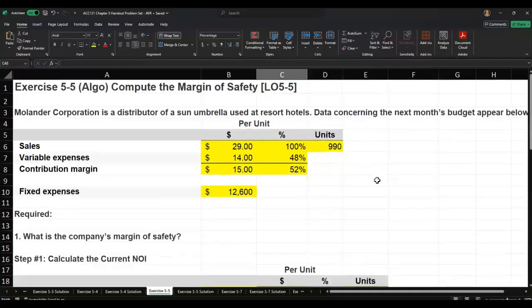I don't know that you can manage your business, how can I say this, I don't know that you can manage your business necessarily on a margin of safety in anticipation of something like that, because when your sales drop to zero, it doesn't matter. Zero sales is zero sales, right?